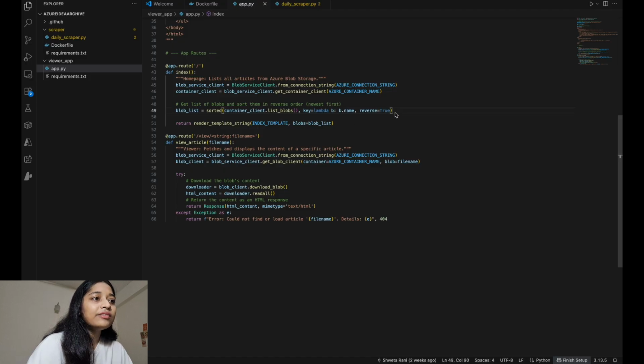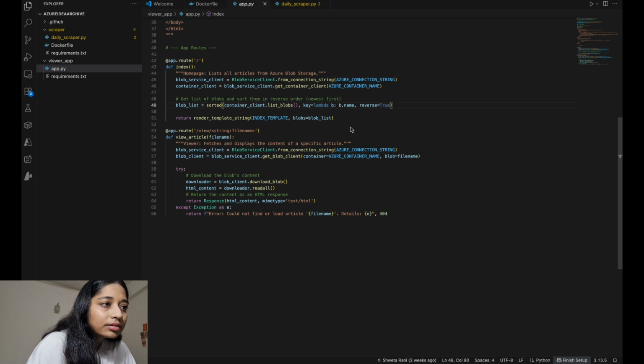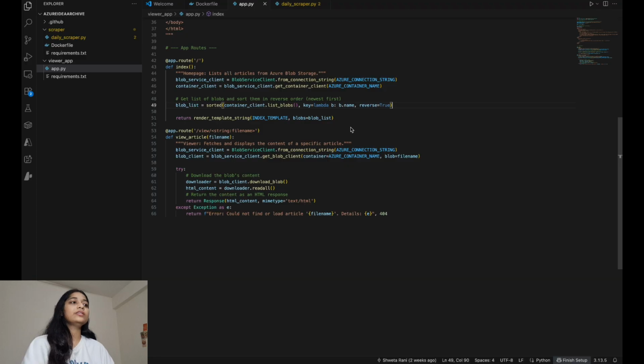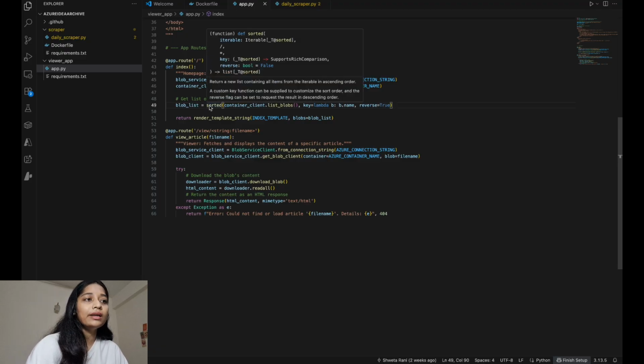So basically it will fetch the list of articles, sort that list, and then display that list on the home page of our website. So whenever a user opens our website, this is what he will see: a list of articles fetched from the Azure Blob Storage in a sorted manner.